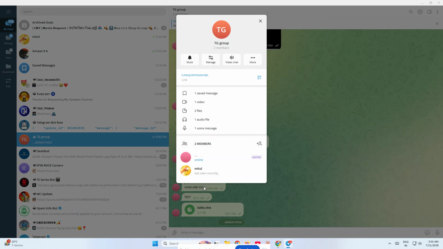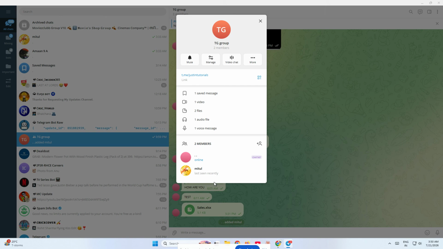If the group has fewer than 200 members, Telegram will show you the full list of members, so you can browse everyone in the group. But if the group has more than 200 members, Telegram will only display the admins instead of the complete list. That's a Telegram limitation, so if you don't see every member, that's completely normal. In larger groups, you can still check who the admins are, which is helpful if you're trying to contact a moderator or verify group management.